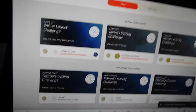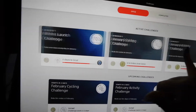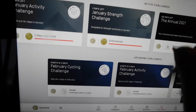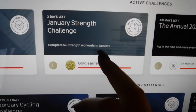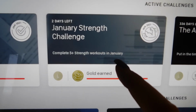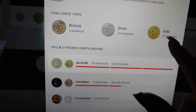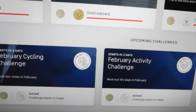So I am very, very competitive. And with these challenges, I basically want to beat myself. What did I get on here? So like this one, I have 2 days for the January strength challenge, and I've already earned all 3. Inside each challenge, there's 3 medals essentially, and I've earned all of them.